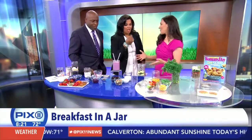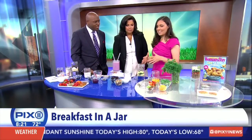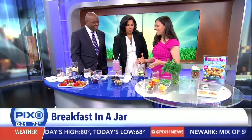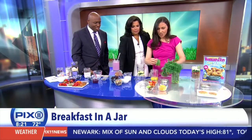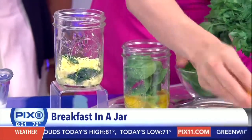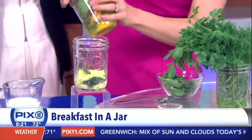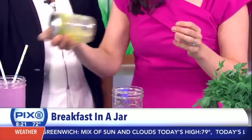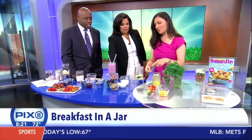Let's talk about eggs, because I love eggs. Just because you're having breakfast in a jar, it doesn't mean you have to give up your traditional favorites. This is the classic bacon, egg, and cheese. We've got two eggs in the jar, then add some spinach, some salt, and some cheese. You microwave it right in the jar — you shake it first to scramble, but make sure you take the lid off before microwaving. These were done in the microwave just before the segment.